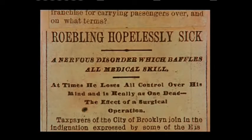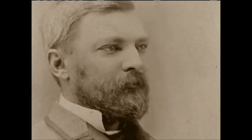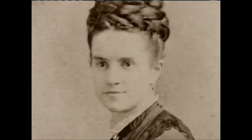Colonel Roebling was brought up out of the New York caisson, nearly insensible. All that night, his death was hourly expected. They were suffering from what is now called the bends, caisson disease, an excruciatingly painful affliction caused by nitrogen bubbles in the bloodstream. By December, Colonel Roebling found himself too weak and ill to go down to the bridge anymore.